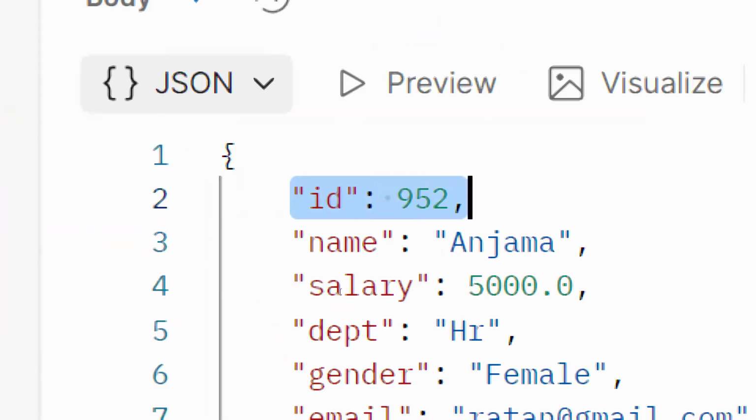This ID is generated by which database? The Oracle database, right? Okay, fine. They are generating some random ID because in my database I previously worked on multiple projects. That is why the ID is sequence generated automatically. In your system you will get just one. Please cross-check. Now you got 952.